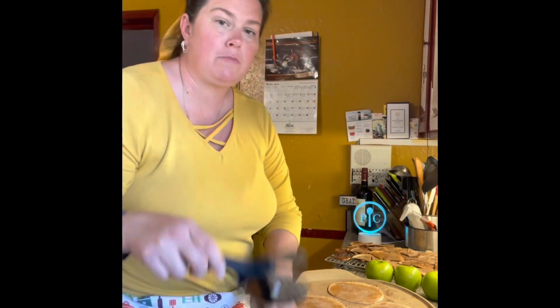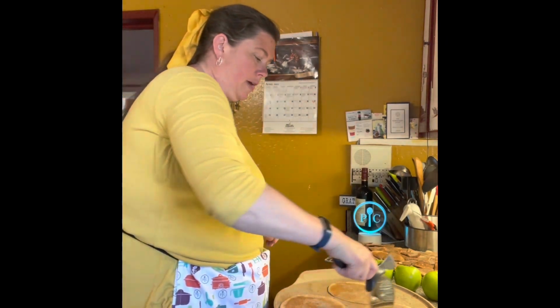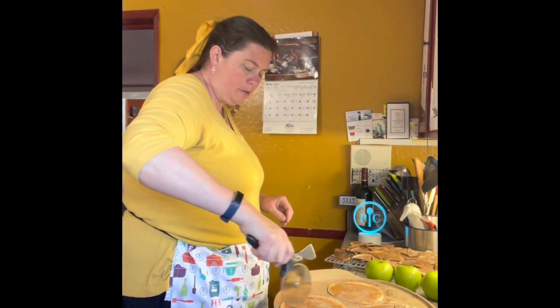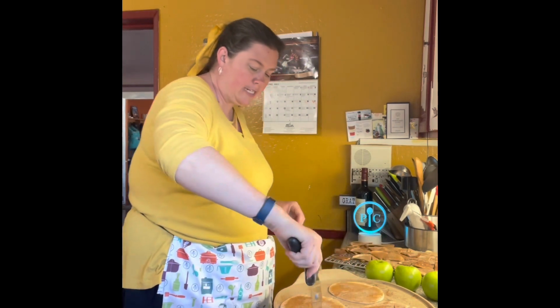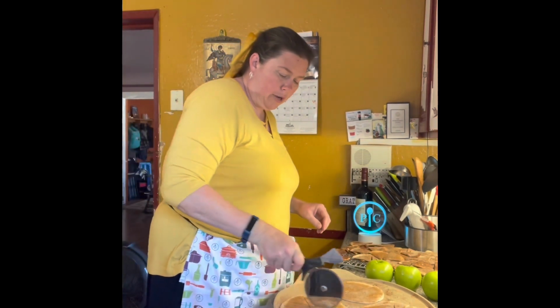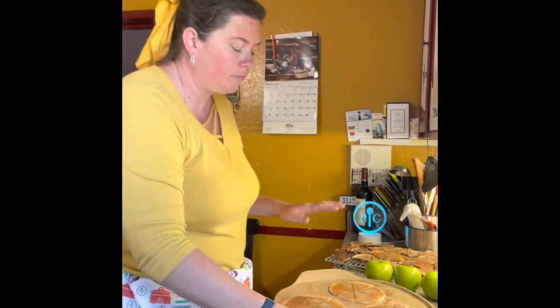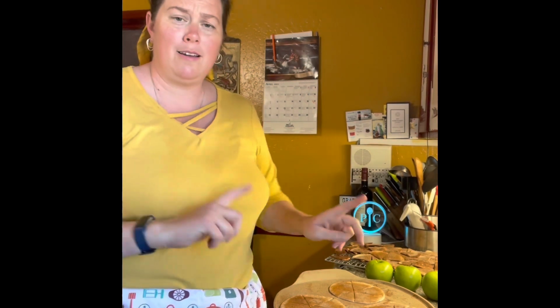And then I'm going to use my pizza cutter, and I'm going to cut them into six because they're little. If I was doing bigger tortillas, I might do eights or even more pieces depending on the size of the tortillas. I'm just going to go ahead and throw them in the oven at 475 for about 5 minutes or so. Beware, sugar scorches. So that's why the fan's blowing in here, because I reminded myself of that lesson. So remember, sugar scorches, so watch them.